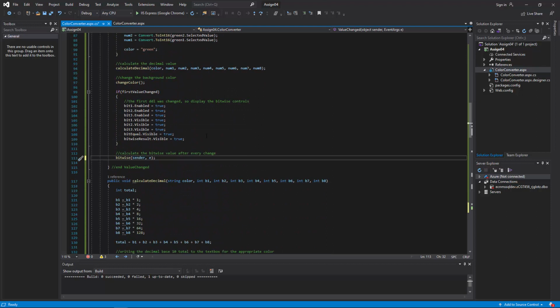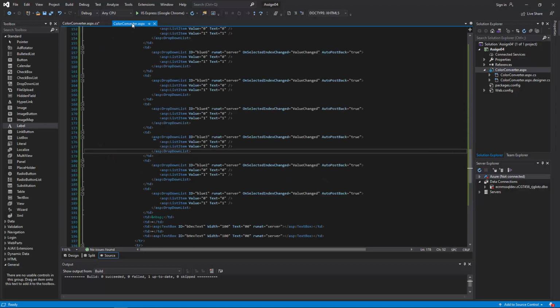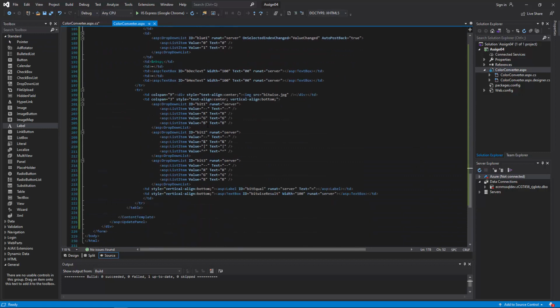But that allows us to go back to the ASPX and put in the event handler call. So if we come back to the ASPX, we go down to these three items right here, and we add the OnSelectedIndexChanged equals, and it is going to point to bitwise along with AutoPostBack equals true, just like we did the others.